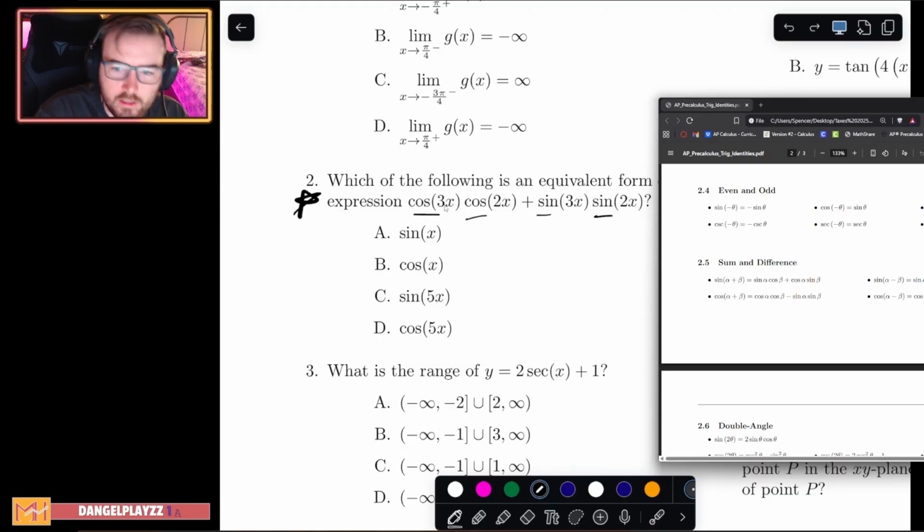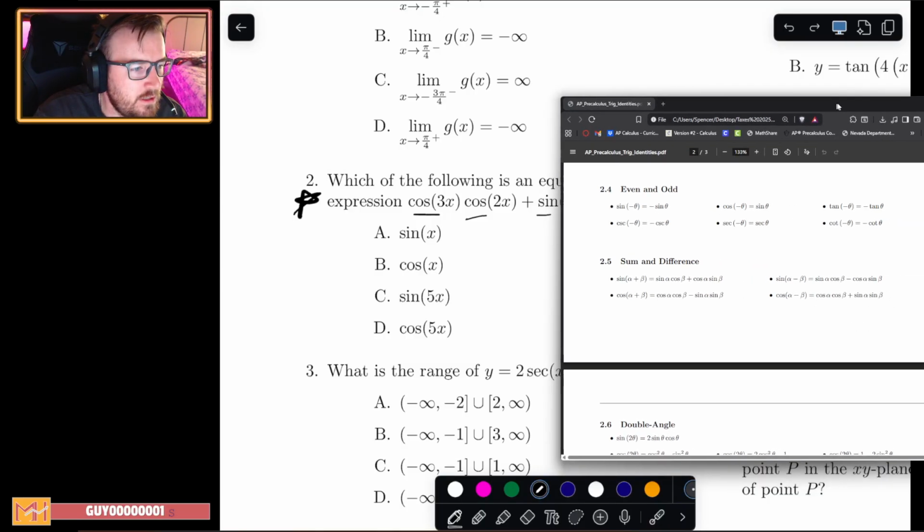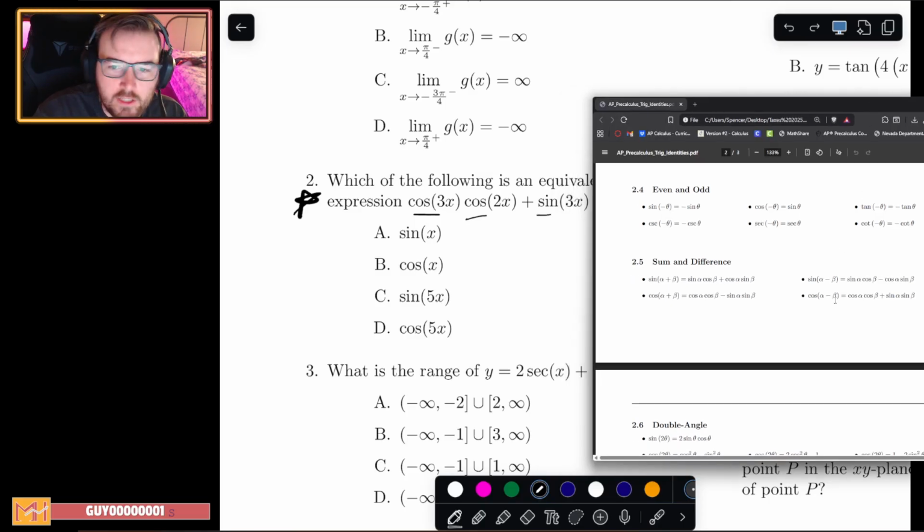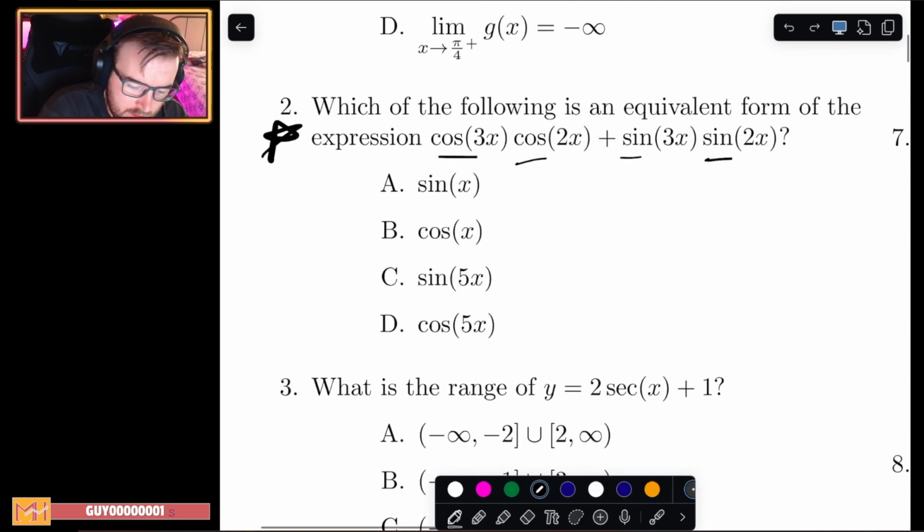is matching. Can you see my mouse circling? Oh, you can't see this. It's a little off screen. There we go. Is matching this guy, right? Because we're adding cosine, cosine, sine, sine. Alpha, beta, alpha, beta. So we're going to subtract alpha and beta. This is alpha, this is beta.